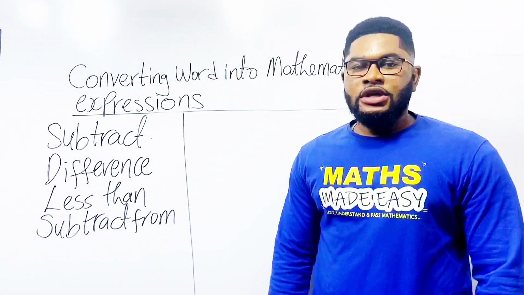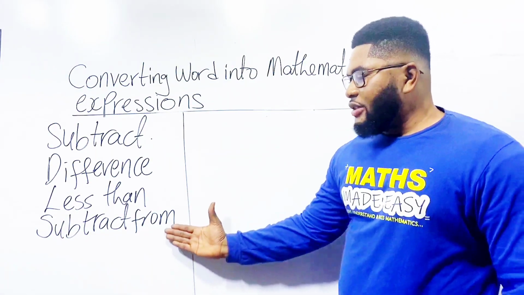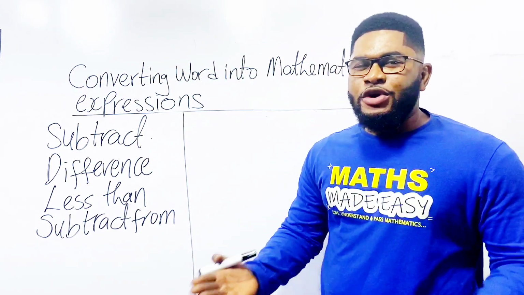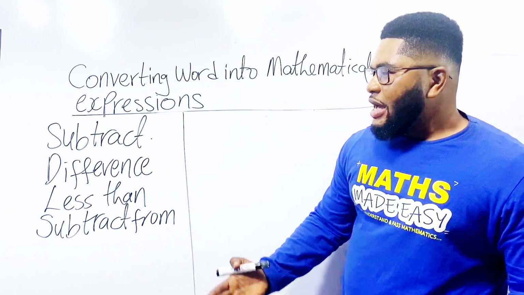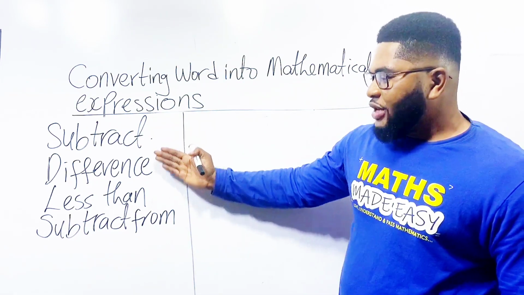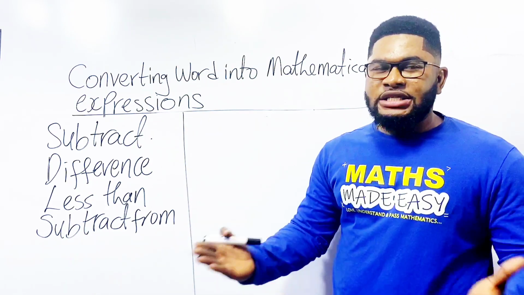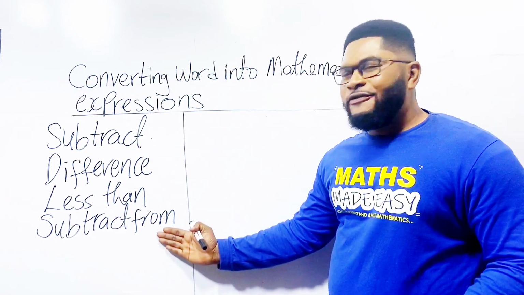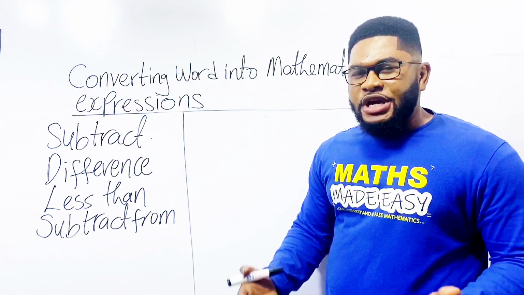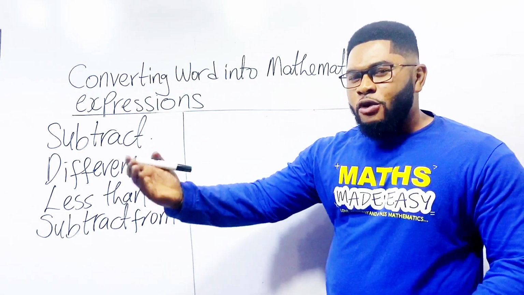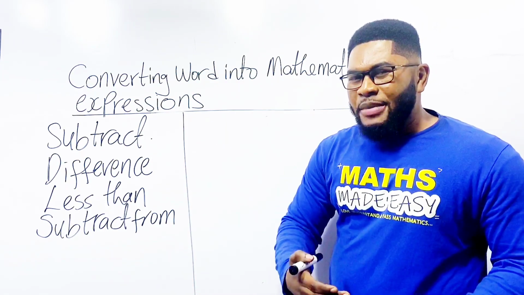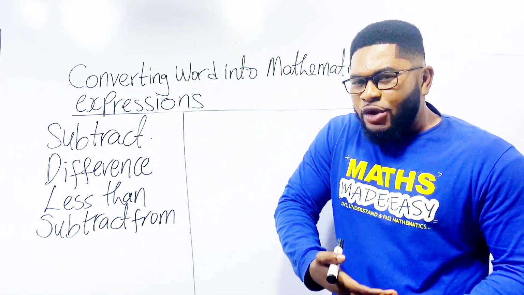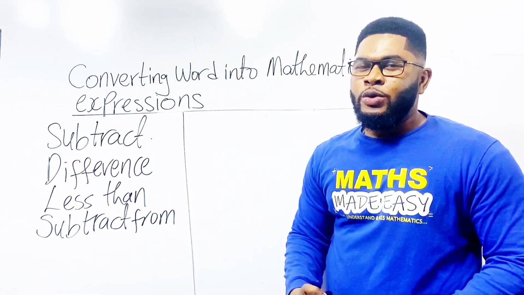Now let's take the last but not the least, which is subtract from. Anytime I teach my students, I get questions like, please, what's the difference between subtract and subtract from? My answer is simple. Subtract is just a single word, and subtract from becomes a phrase, which means we need to subtract from. That is, the number in question goes to do the action.